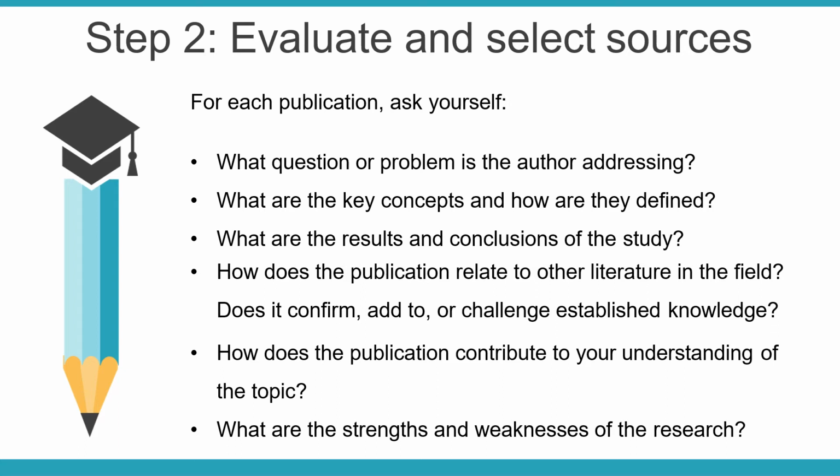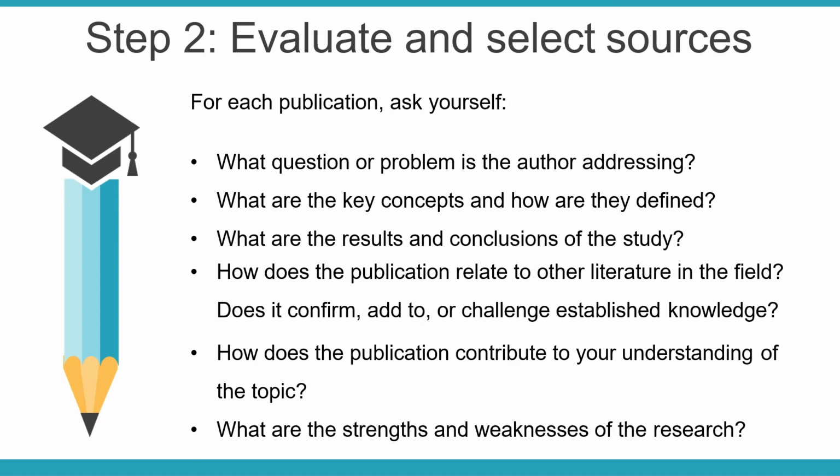How does the publication relate to other literature in the field? Okay, does it confirm, add to, or challenge established knowledge? Maksudnya, adakah paper tu rujukan yang seiring ataupun dia boleh jadi tambahan kepada you punya research ataupun dia sebenarnya ada challenge. For example, okay, you want to introduce another novel method on how to pre-treat the waste cooking oil to remove free fatty acid. The existing methods, for example, already have esterification, saponification. So the existing method is the challenge to your new method.